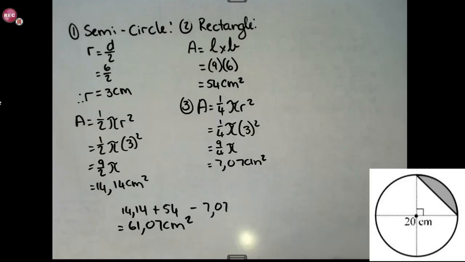Our final question for this evening is a bit of a tricky one, as you can see at the bottom right of your screen. It is a circle with an arc, or rather a chord drawn into it. If you look at it, you need to understand that they tell you that where those two lines bisect, meaning where they cut one another, that is a right angle.